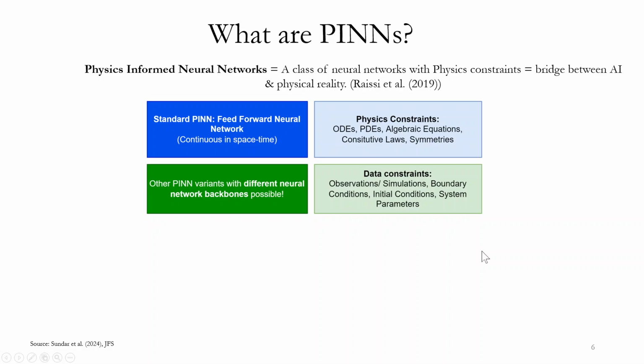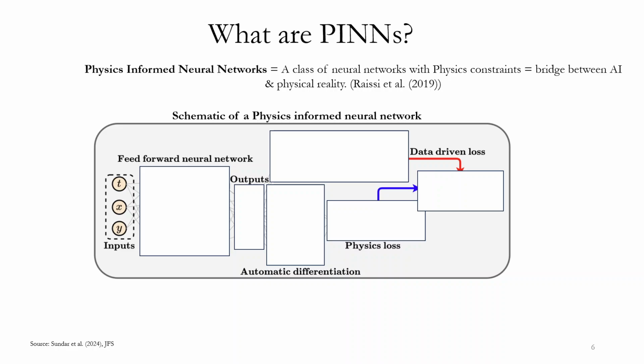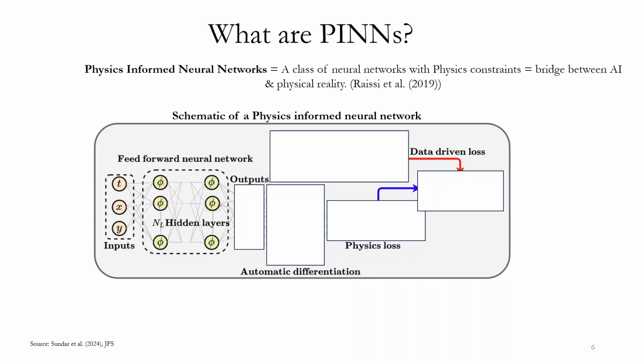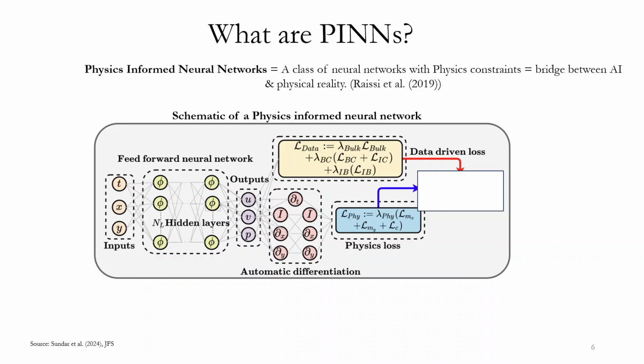So just to revise the flow: input coordinates, then there's a feed-forward neural network. At least for this purpose, we're going to look at only feed-forward neural networks, no other specialized backbones. There are going to be some outputs which go through the automatic differentiation pipeline. Again, you compute your data-driven losses, you also compute your physics-based losses, which in case of fluid dynamics are often your continuity and momentum conservation equations. In case of electromagnetism, they're going to be your Maxwell's equations. If it's climate, it's going to be your entire Earth system model or your ocean models. And along with that, you're going to have your carbon dioxide forcing and sea surface temperature forcing, etc.